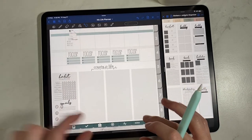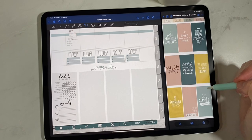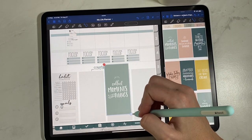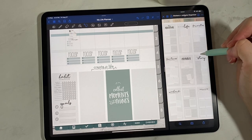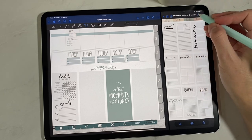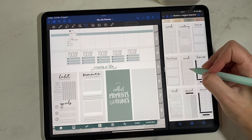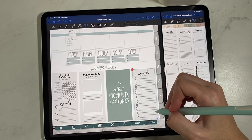We're going to open up a September spread. If I'm looking for a quote widget, I'll go to widgets, choose a widget quote for September, and paste it in. Then say I want a memory widget — here you can see exactly how many pictures are required for each one. We hit our lasso tool, copy, and paste it in. Then if I need a work to-do list, I go back to widget, find work, select the work to-do list, copy, and paste. Instead of being in files and not being able to see what you have, I have my widgets planned for the week that easily.